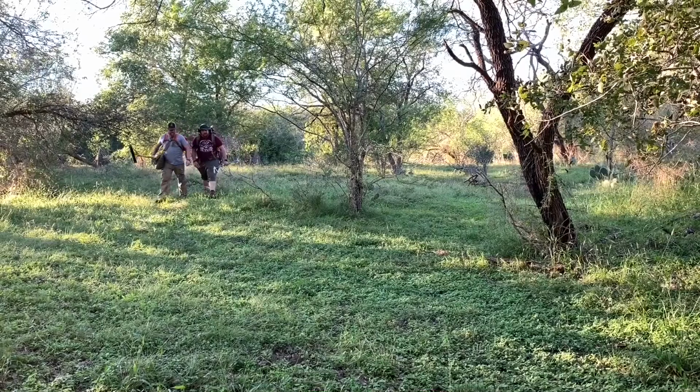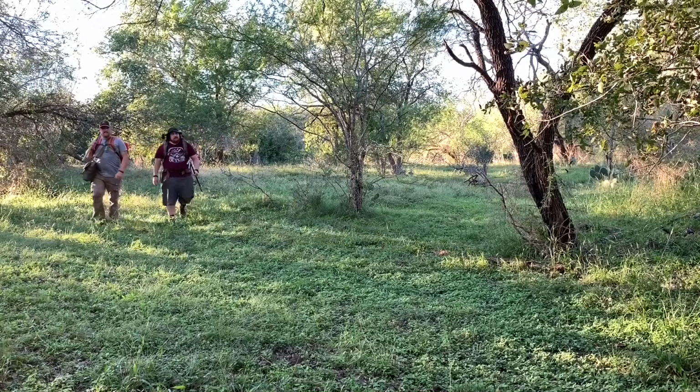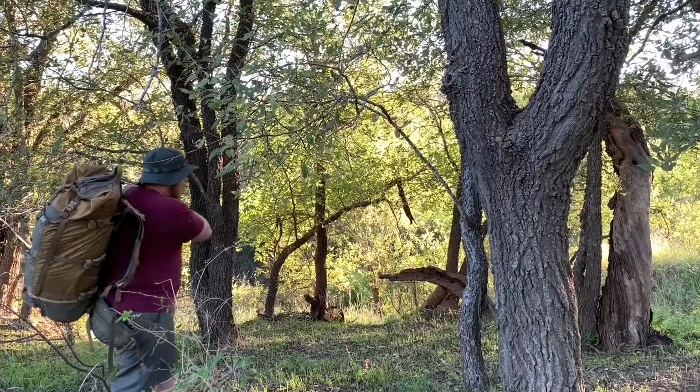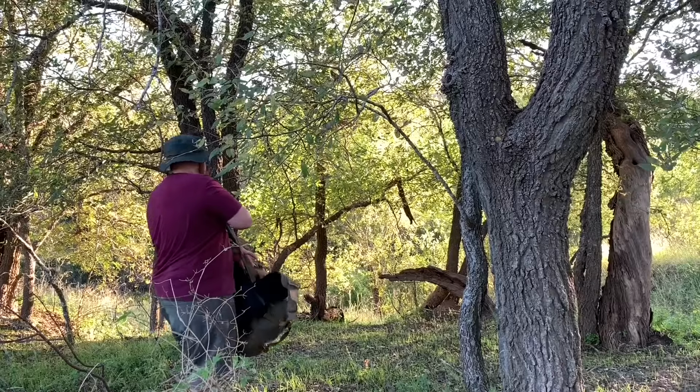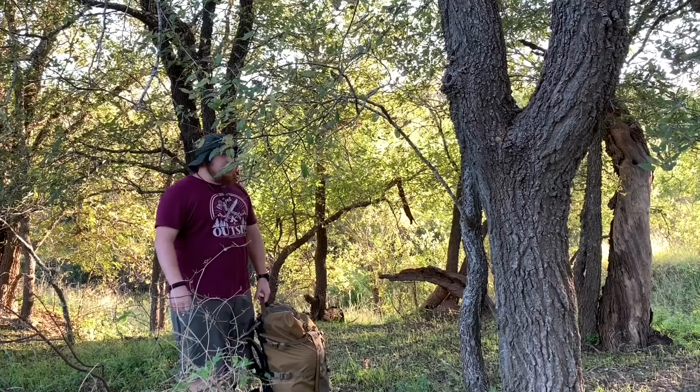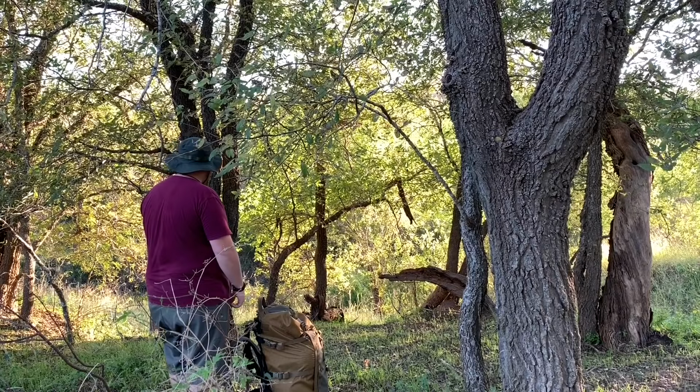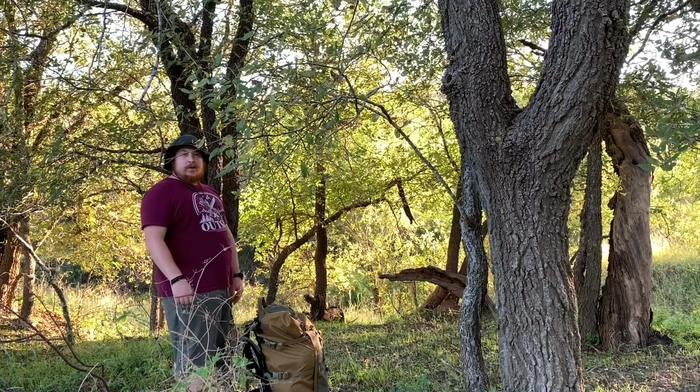All right, guys, so we're at the campsite. Let's go set everything up. Well, I found my spot. Need to do a little clearing, but this is gonna be home.